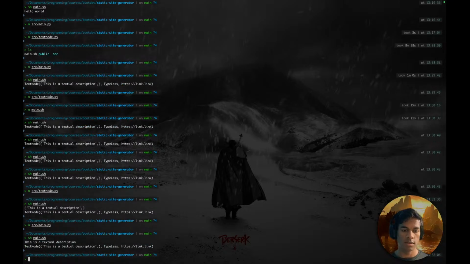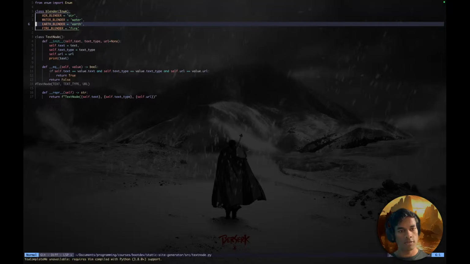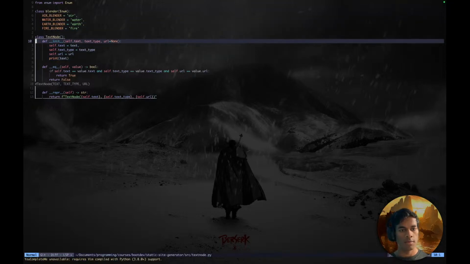Main.sh, which is cool, which has no flaws, but the text part of it does have flaws. Source text. Okay, let me do this.